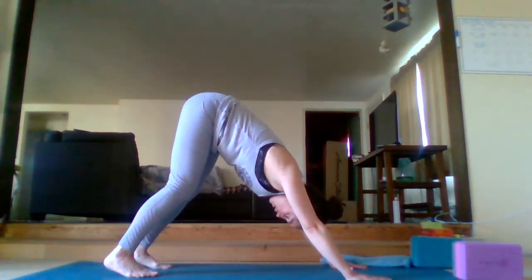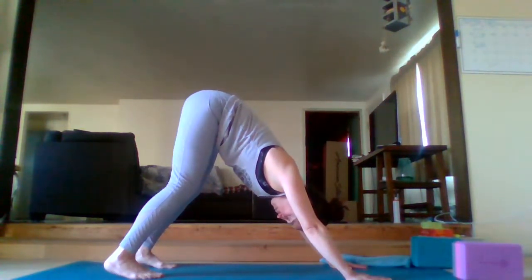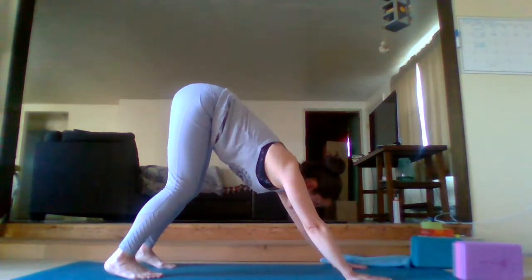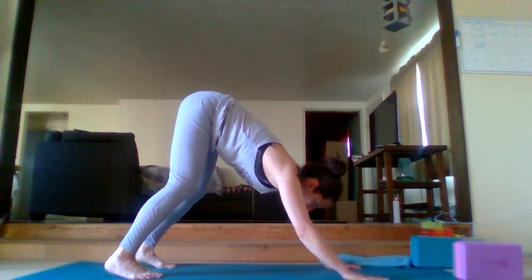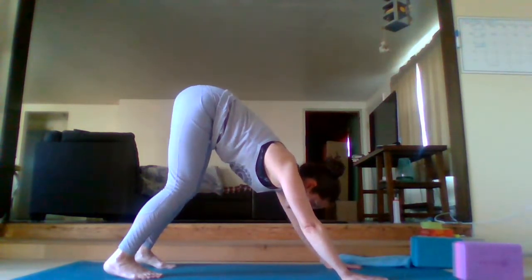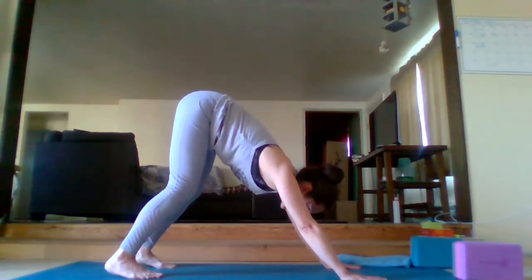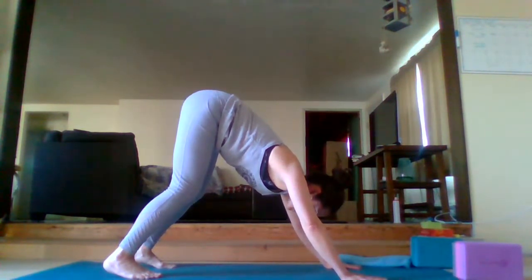So for me, a good downward facing dog has my feet hip width distance apart, or maybe even a little bit bigger than that. My knees bent. My hands both at the same position on the mat. My index knuckles firmly rooted. All my fingers are completely stretched. They're finding as much space as they can because they're the base of this.